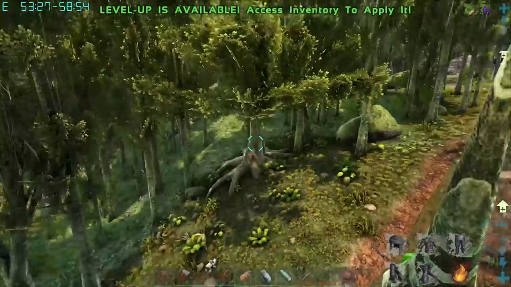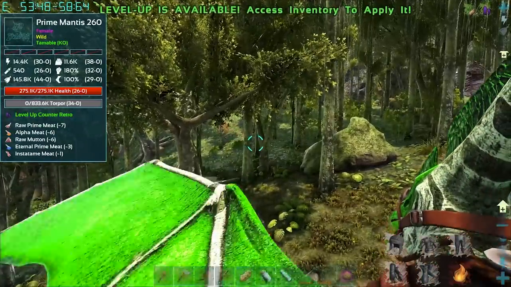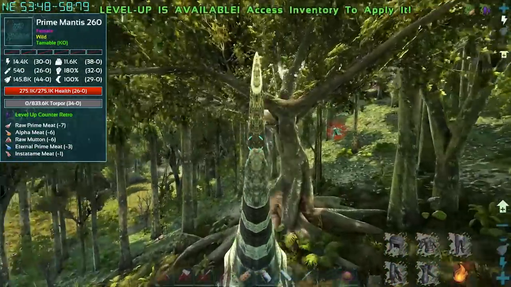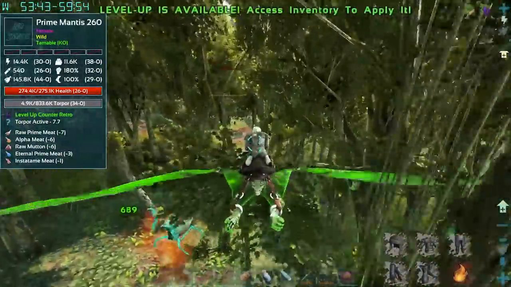I wonder if I were to swoop it, what would happen? I need mutton, alpha meat, or raw. I don't even need much. I don't even have to feed it much to tame it. I might die in the process though, if I get too caught up here.